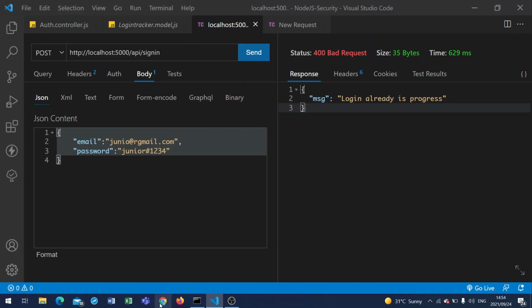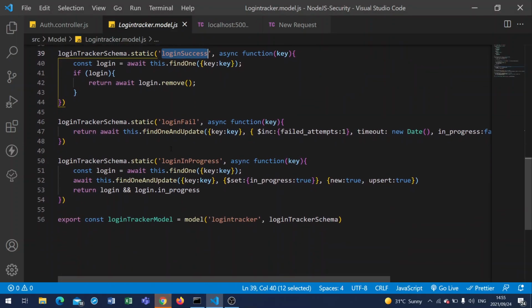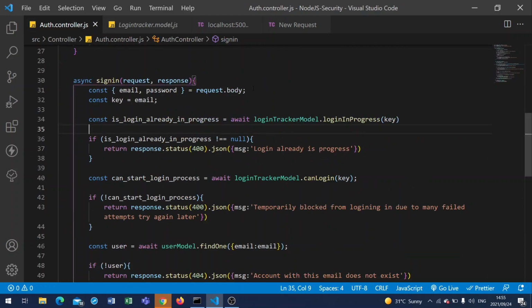Let's open our MongoDB. Let's see what's happening within our database, because this is weird, but not to worry. So to validate what's happening, first things first, let's see our in progress, right? So in our in progress, we get that login document that's proper, and then we update that, and then we send that back. All right, and then let's see. Actually, let's log this thing out. Let's see what we're actually getting.